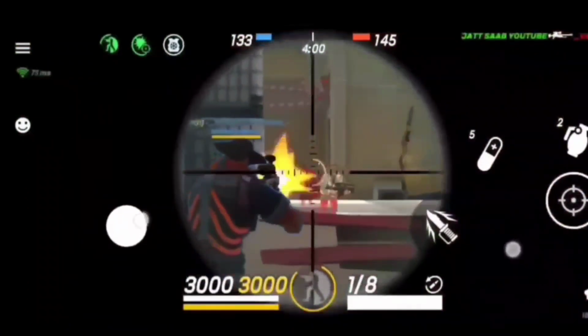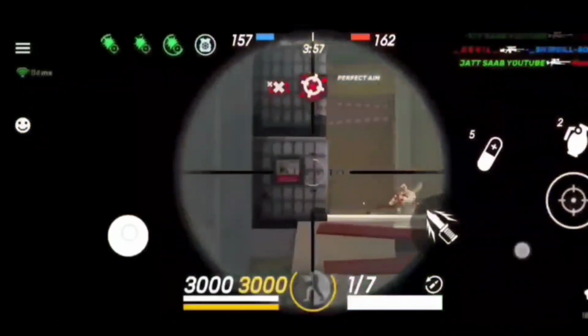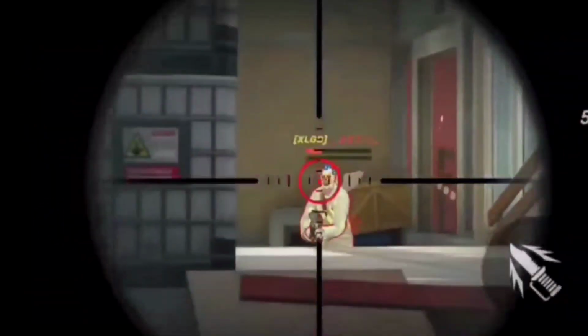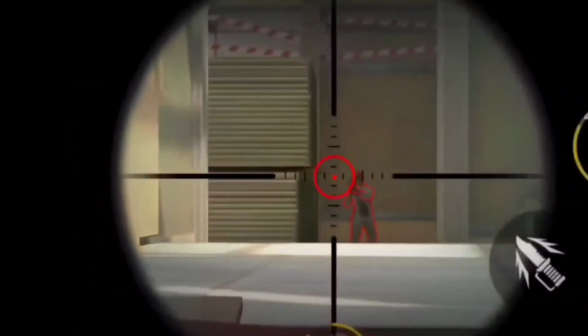And for the rest of the sniper rifles, for example the Icebreaker, Quicksilver, Barracuda, Orochi, you can use all those sniper rifles in the sniping loadout, because these guns do not require any reload after every shot.